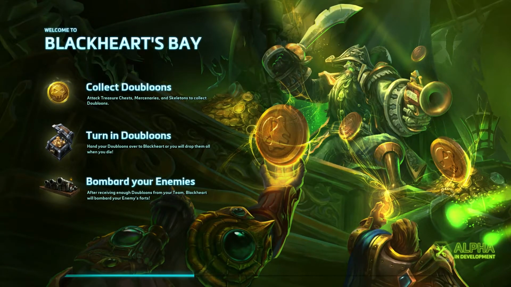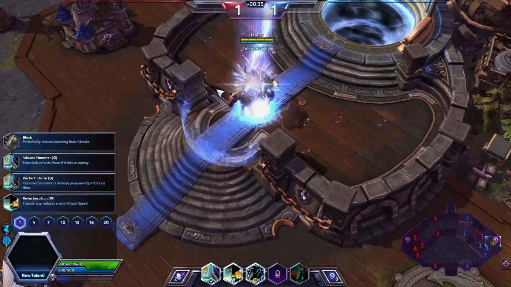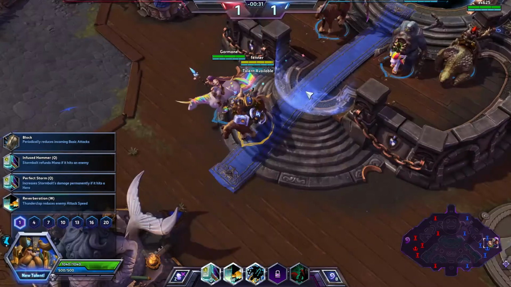Alright, we're on Blackheart's Bay. For those of you who don't know, you got to collect the doubloons, attack treasure chests, mercenaries, and skeletons to collect doubloons, aka coins. Turn in doubloons, hand your doubloons over to Blackheart, or you will drop them all when you die. And then, whoa, not even enough time to read it. Basically, once you hand in enough coins, he blows people up with his cannons, or he blows up forts with his cannons and allows you to push.